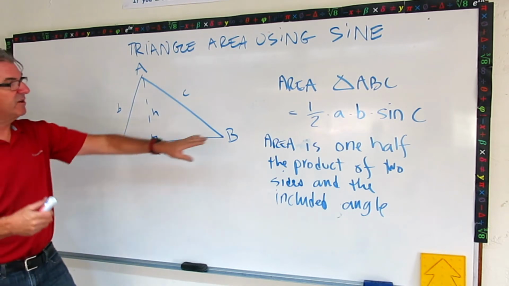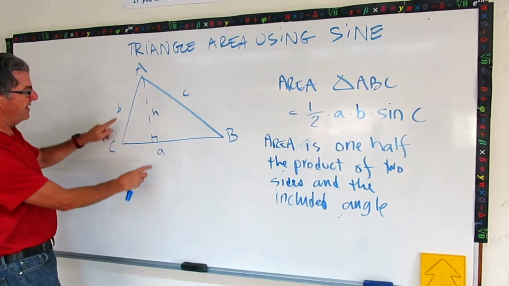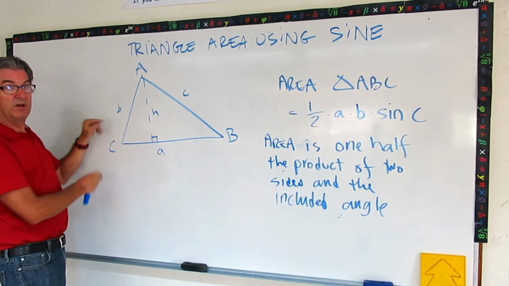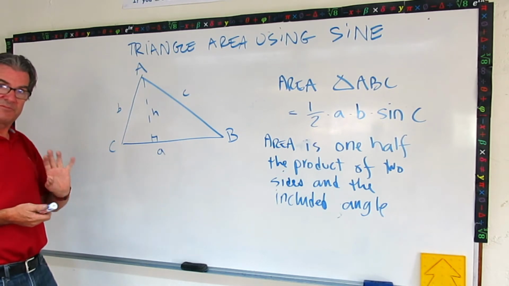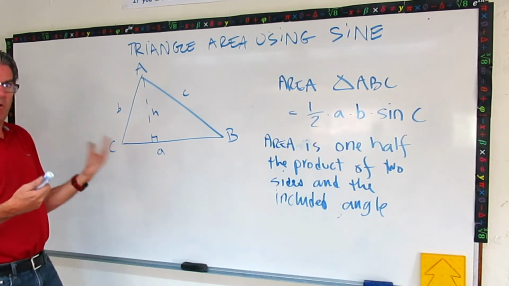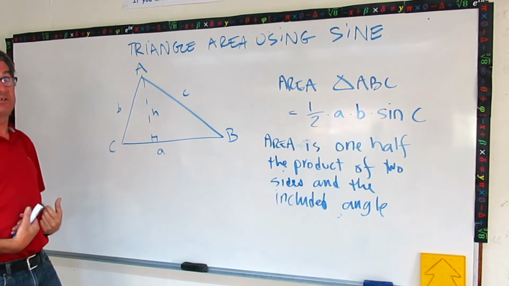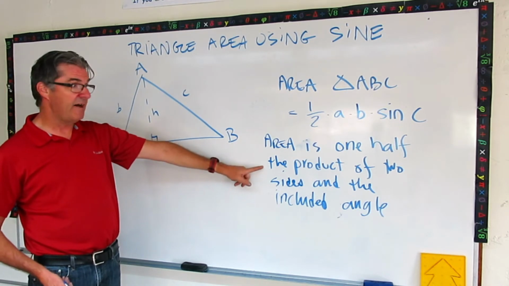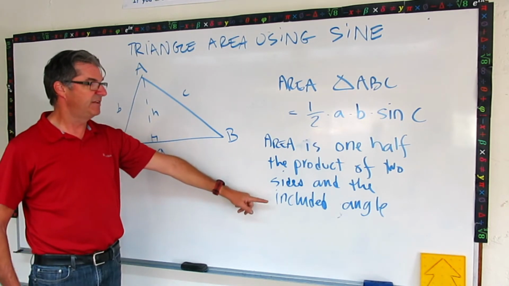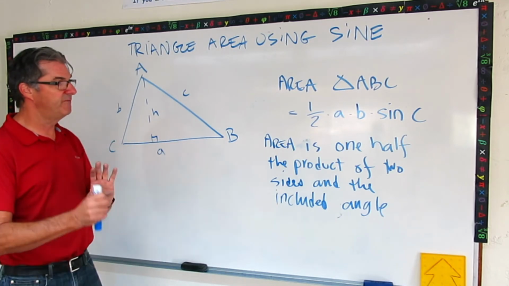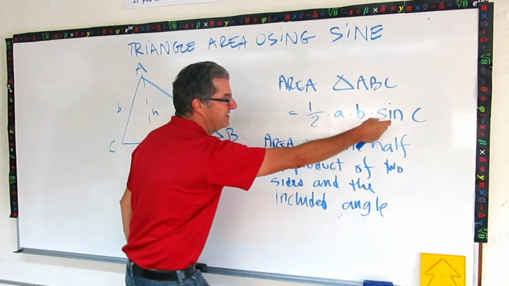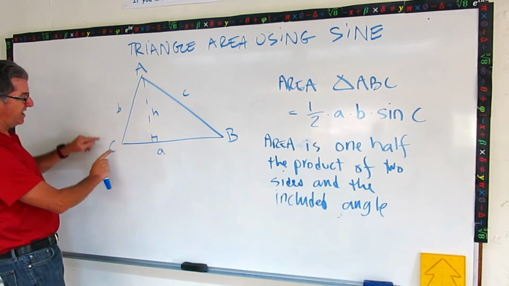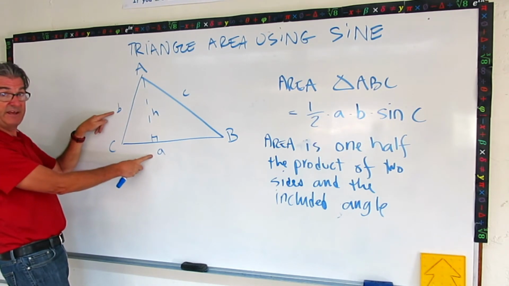Okay, so let's put that into words. You probably noticed a pattern here with my formula. The way I used it is that my a and b are here and the sine is the angle that's between them. So part of the challenge with these problems is to figure out what you got, where your angle is, and which sides you get to use. But let's put this in words. The area is 1/2 the product of two sides and the included angle. So again, just to review, 1/2 a times b times sine C means 1/2 a times b times the sine of C, which is in between a and b.